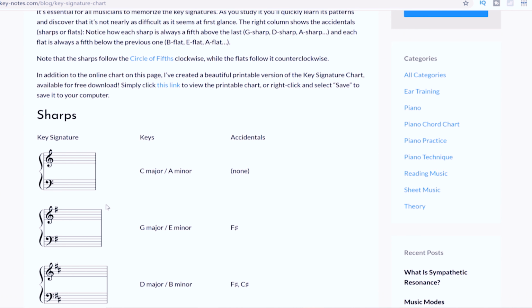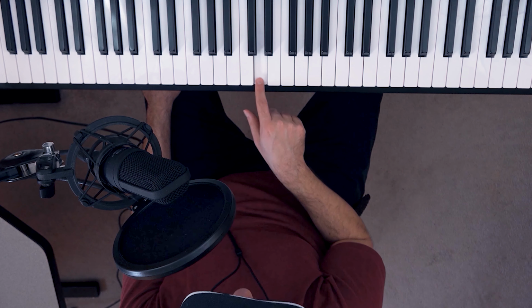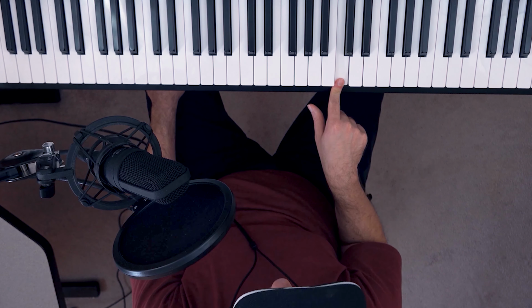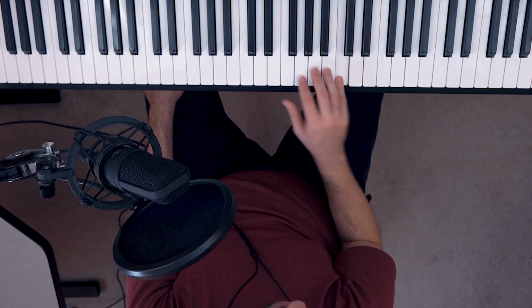So we're taking a look here. Say you want to play in the key of C major. Well, here's your key signature. This is the visual representation of what's going on here. There's nothing written here on the key signature at all. And what does that tell you? That tells you, and the accidentals are what sharps or flats you have, that there's no sharps, no flats. And it makes sense because I showed you the C major scale in the beginning, and there were no sharps or flats in that scale. So for this week, just practice that C major scale.